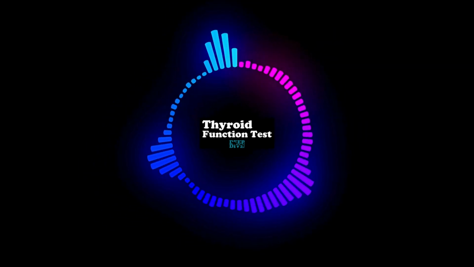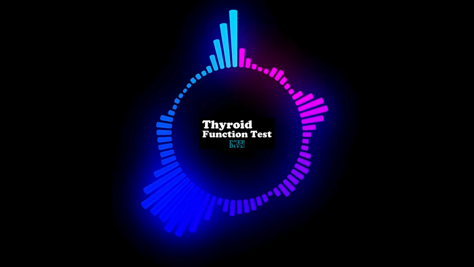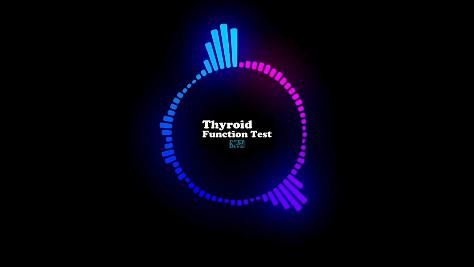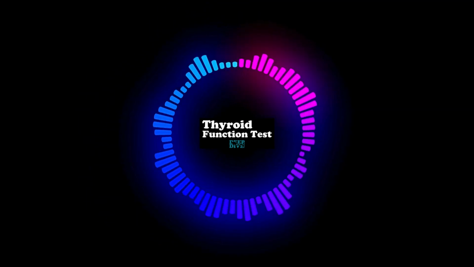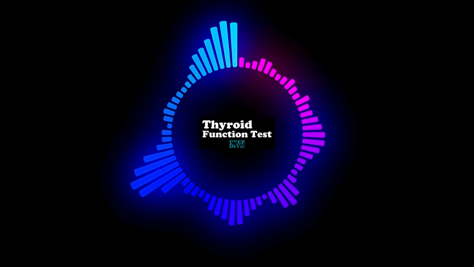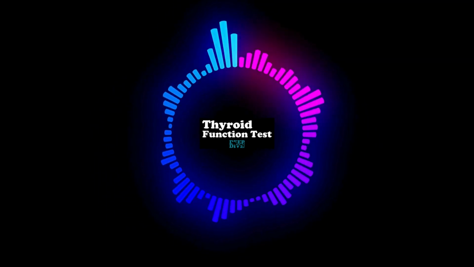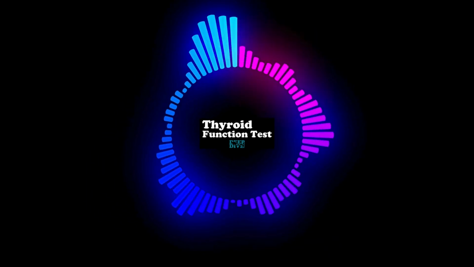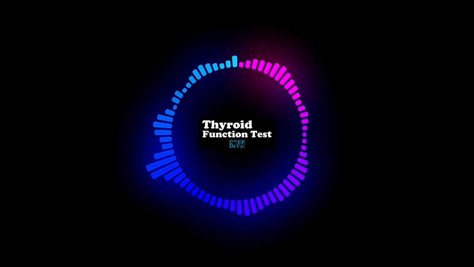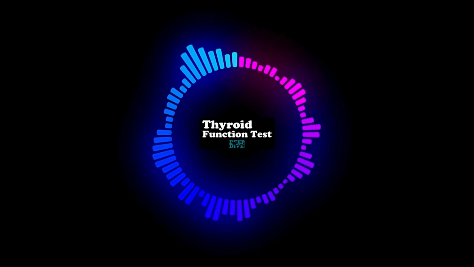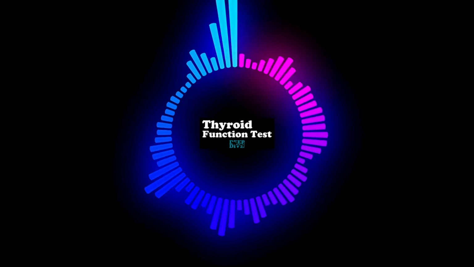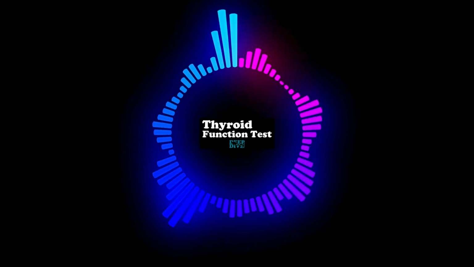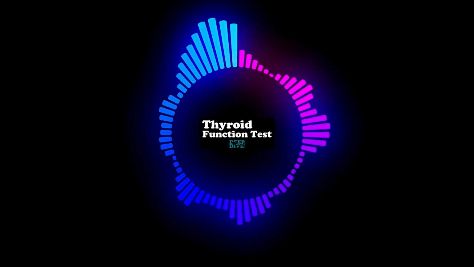Indeed. TFTs are super common labs, but interpreting them, not always straightforward. You get results sometimes that just don't match the patient in front of you, right? Discordant results. Or they even contradict each other, like high thyroid hormones, but the TSH isn't suppressed. Or the flip side, high TSH, but normal hormones. Exactly. So our goal here is really to give you a more structured way to think about these anomalous results. Okay, let's dive in then.